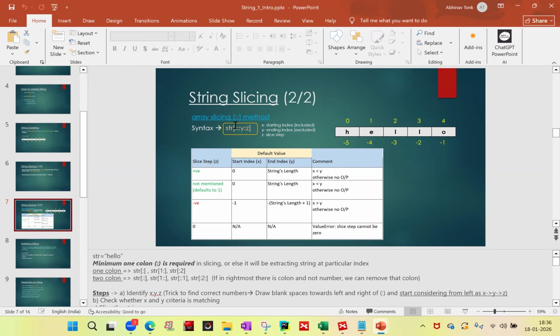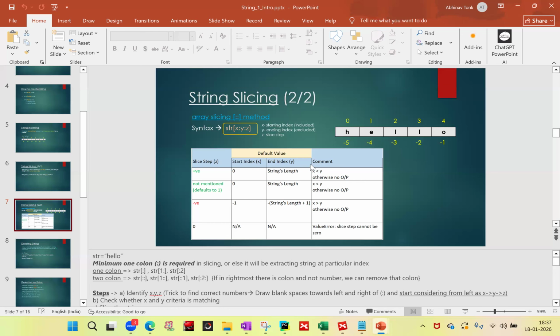Now if we are using negative slicing, in that case the default value of x becomes -1, the default value of y becomes minus length of string minus 1, and the slice step also becomes -1 in that case, right?